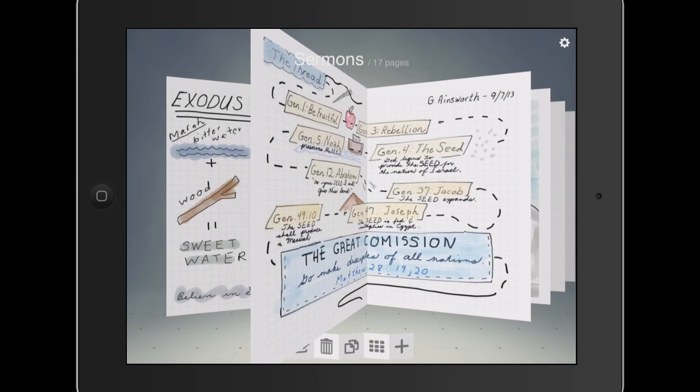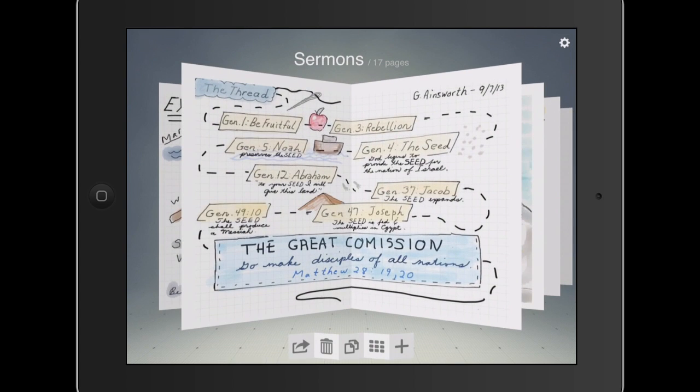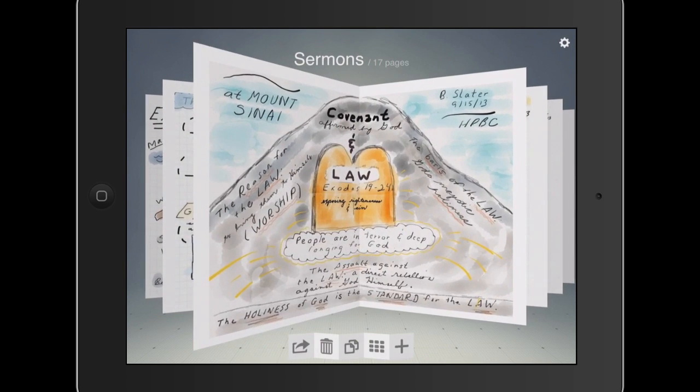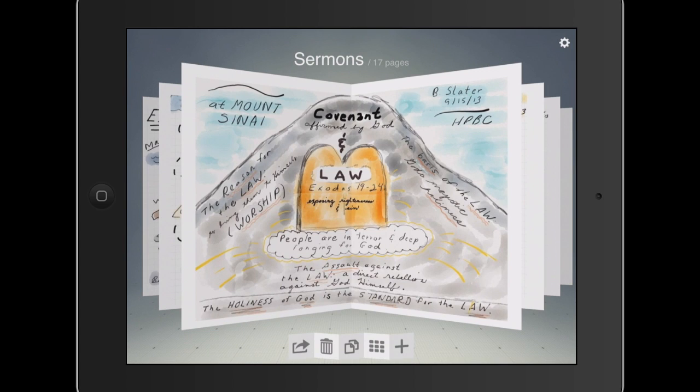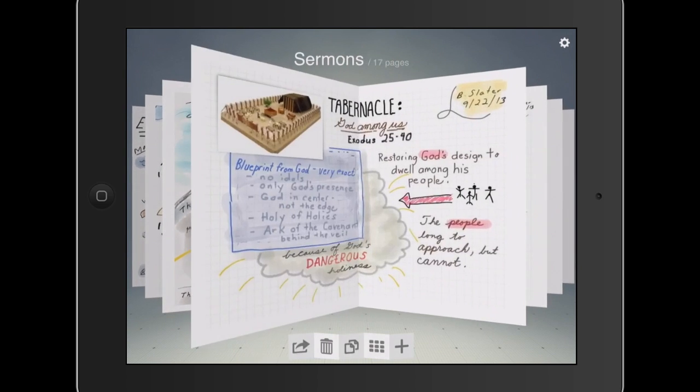This one here you can see it was talking about a thread, so I tried to put together a thread of all the different points running through the notes that I made, which I thought was kind of fun, like trying to get away from the boxes to organize things. Here talking about Mount Sinai, so I decided to try and put it on a mountain and contrast the different parts between the covenant and the law, which turned out okay.